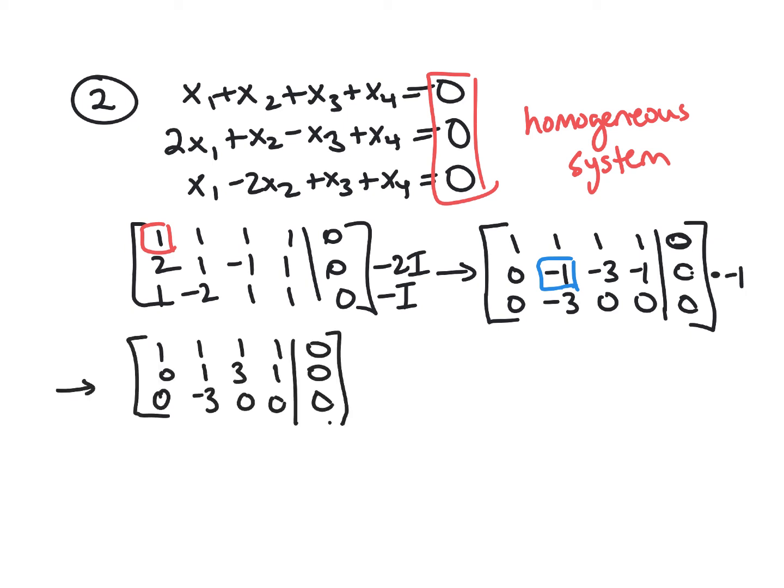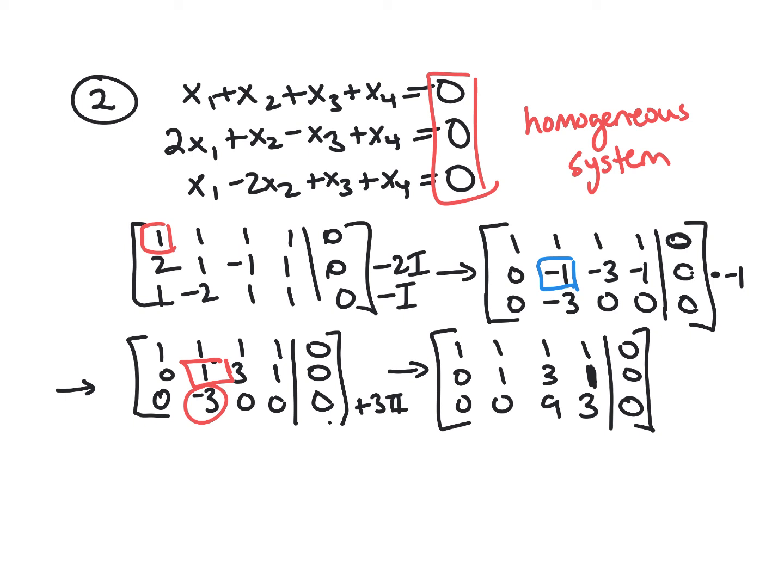All right, so we get a 1, 3, 1 there, our favorite zone defense. And now that we have that 1 in the pivot, we're happy about that, and so we'll want to get rid of this negative 3 below it. So we can add 3 times row 2. And now we are at least in echelon form. So we have 3 pivots in this case, and that means that x4 is going to be a free variable.